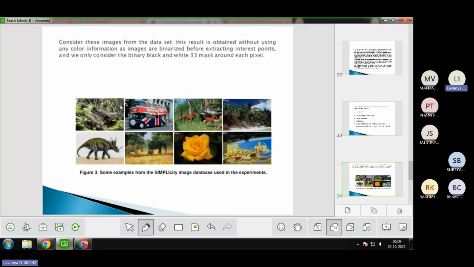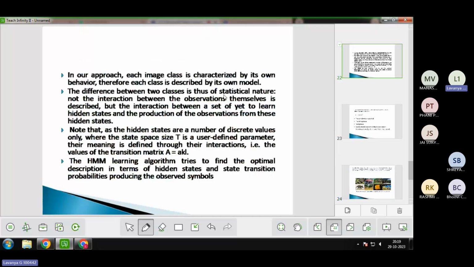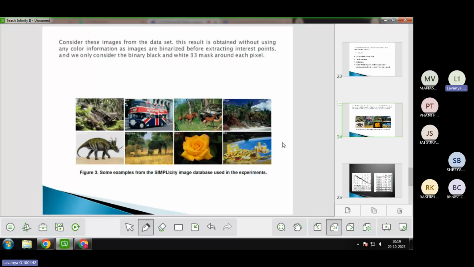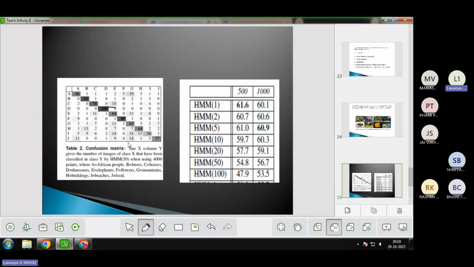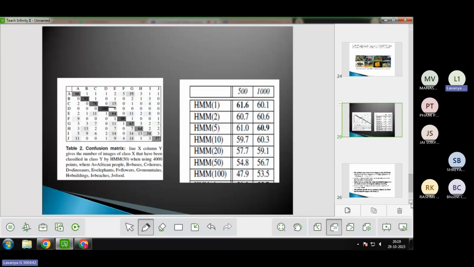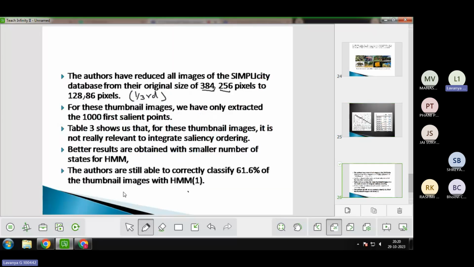So what we are doing, we have taken a set of images. Having taken the set of images, we are going to denote them by grayscale, black and white pictures. When you convert it to a black and white picture, you are going to develop a 3x3 mask. Once you develop the mask, you are going to get the values which you are going to take here. Once you take all the values into the confusion matrix, using this, you apply the Viterbi algorithm and try the sequence. You try to see if you are able to identify the object. They say up to 61% it is coming correctly with thumbnail images with HMM of 1.